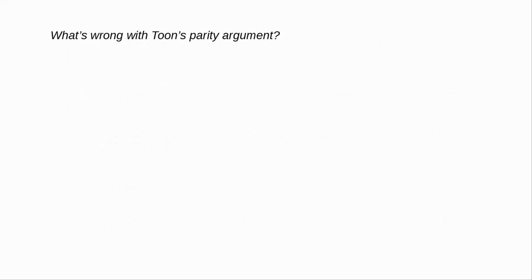Okay, as I mentioned earlier, the obvious option here is just to reject the parity principle. It's certainly controversial, but I'm going to grant it for the sake of argument. Let's assume that it's true. And if we accept the parity principle, then the conclusion that scientific instruments extend perception does seem to follow fairly straightforwardly.